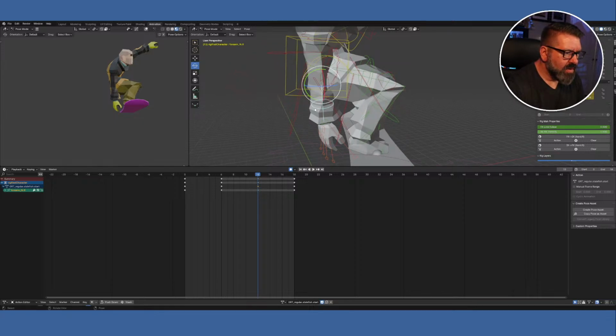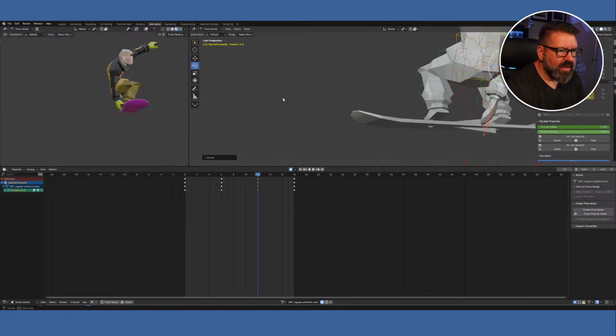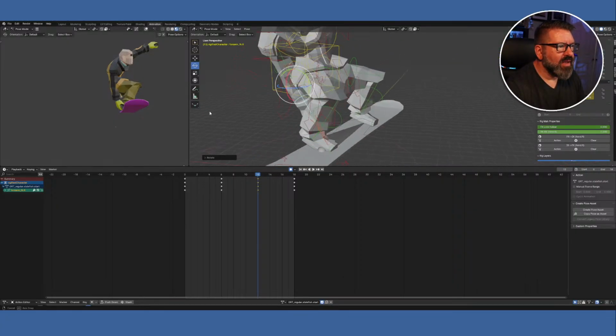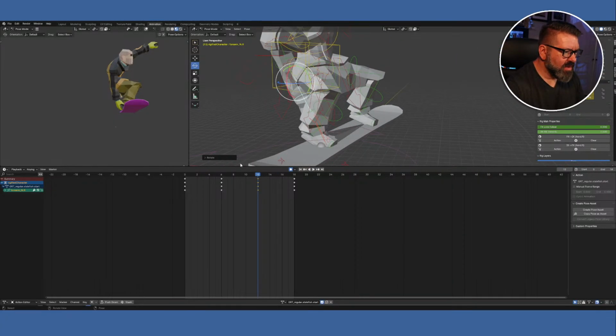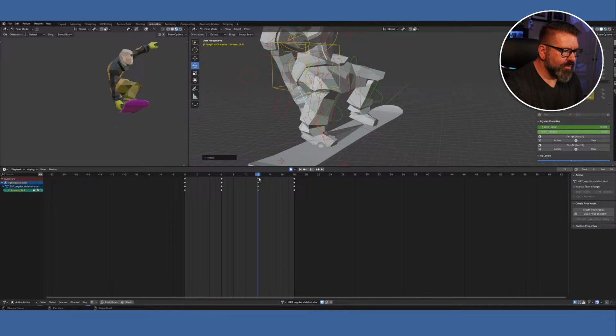Is that what I want to adjust? I believe it is. Bring this in just a little bit. I think that's gonna have to do. I can't make his arm longer. Let's grab the arm, this arm, and possibly even the hand.